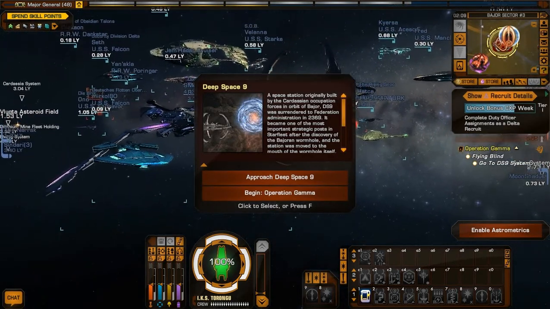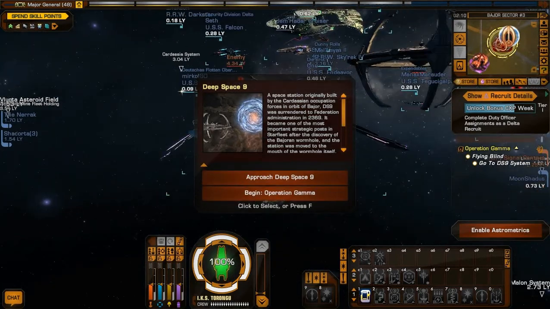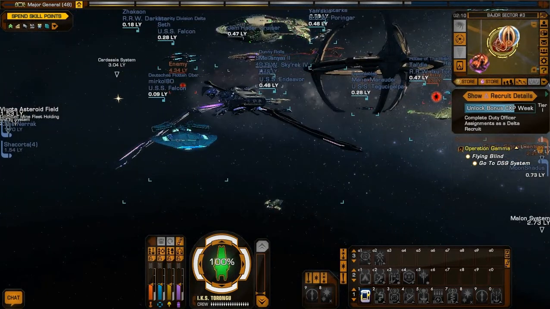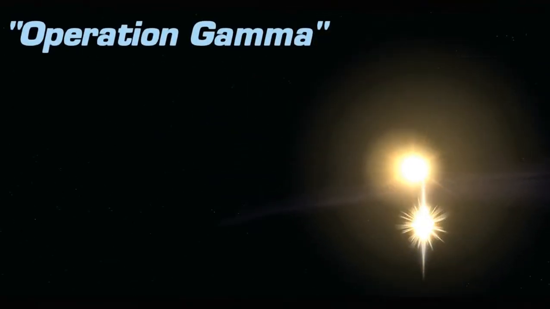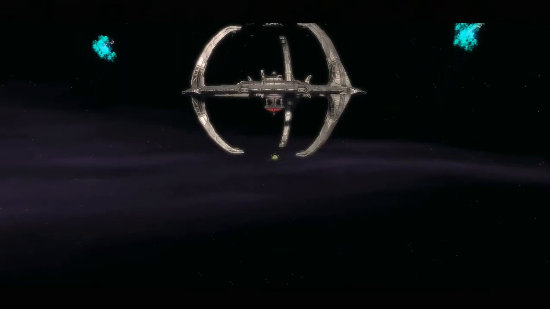And in engineering, there is a ship selector. You can automatically switch your ship to, which I just did, your shuttlecraft. So then I can begin Operation Gamma. Just a quick shortcut. You don't have to beam down to the planets or find a ship and shuttle requisition place to do it. You can always do it on your own ship.